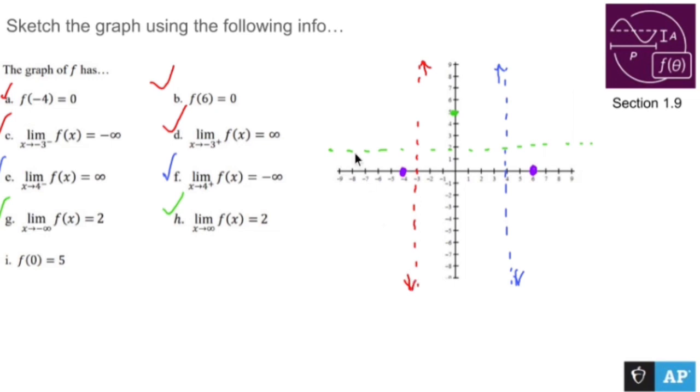I know that in this chunk right here, I level out at 2, hit the purple dot, and then go down there at -3. So level out at 2, hit the purple dot, and then, oh gosh, I knew that was going to happen. Although that doesn't look half bad if I just scooch this over just a teensy. No, just a teensy. Let me try it again.